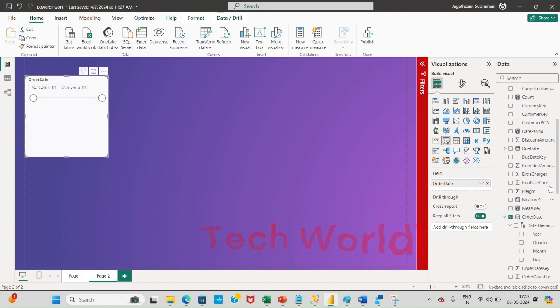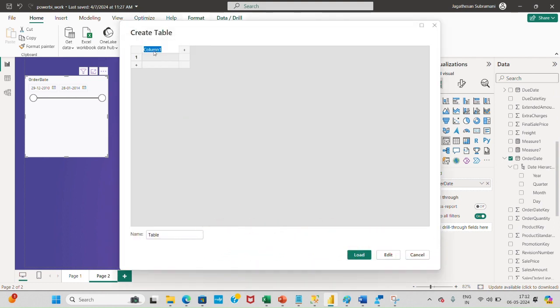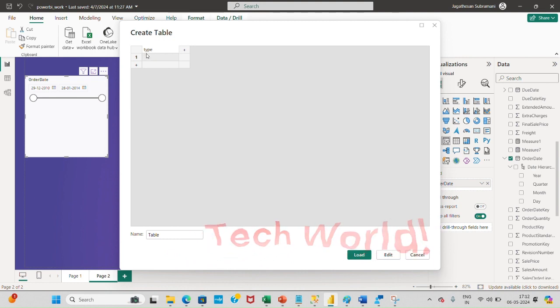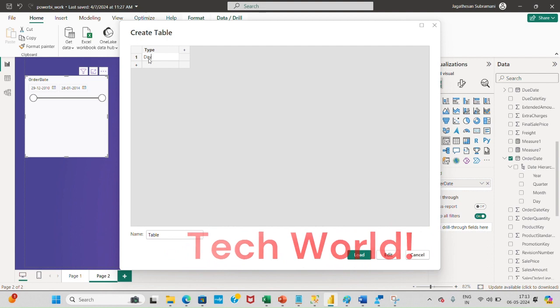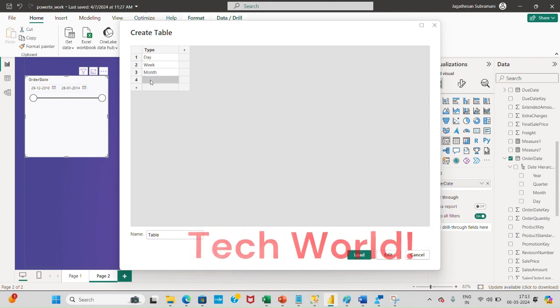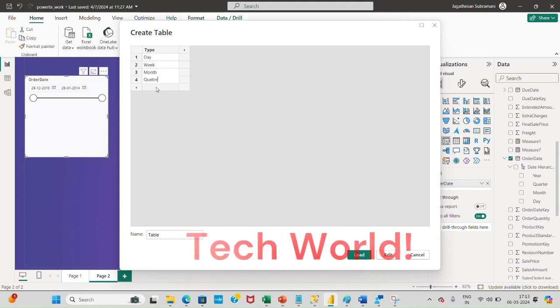Now I'm making a column type. I'm going to create a new table, making the column like a type. I mention day, week, month, quarter, year.